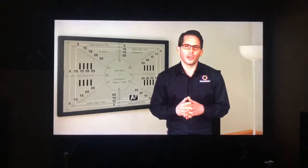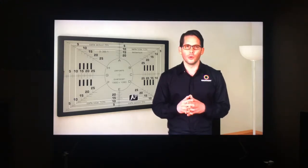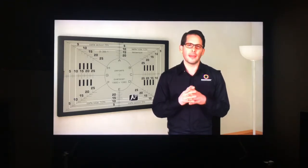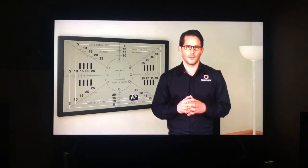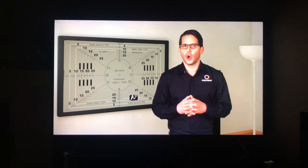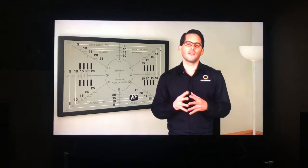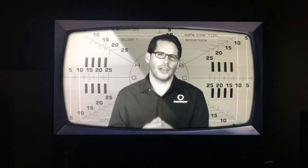We're going to use a new pattern called overscan. The intention here is to try to remove the overscan on your picture and make the image as sharp as possible. Firstly, I need to explain what overscan is. On an old style TV, your picture had to be projected bigger than the visible screen. On these old sets, the manufacturer picked the screen size and covered the edges with a border. This meant the edge of the picture was hidden, resulting in what we refer to as overscanning.